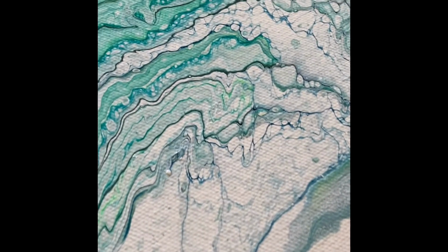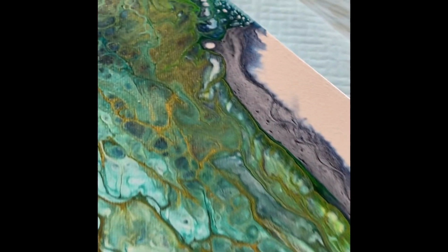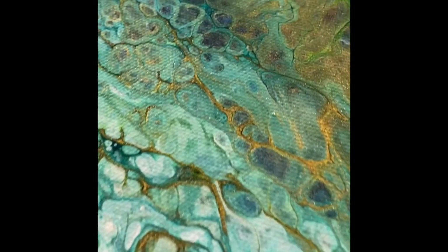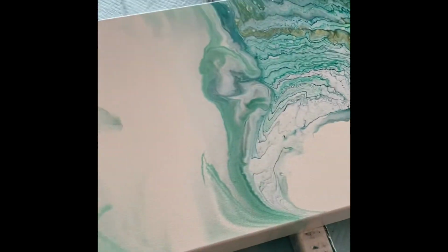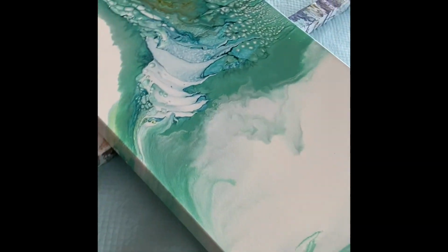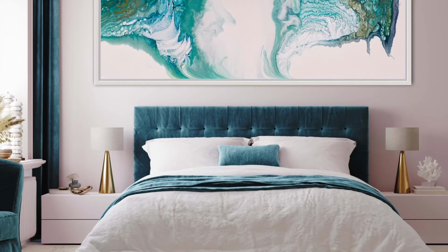And the colors are bright, brilliant. The gold came out, and it's really got some beautiful effects in this painting. I really was surprised it turned out as well as it did. It's definitely top quality. The effects look great, and here it is up on the wall.